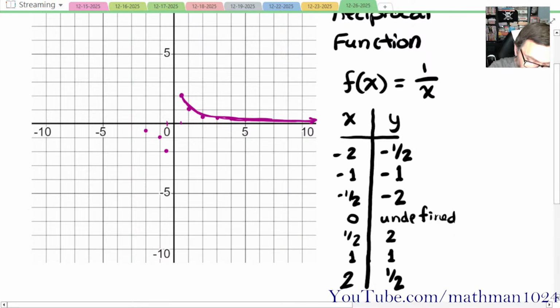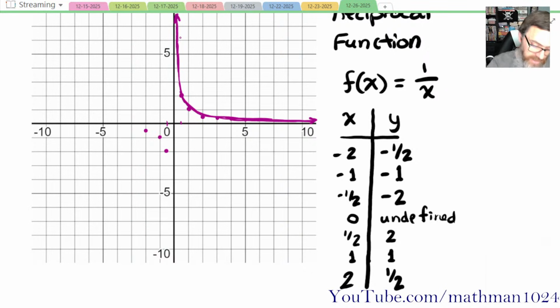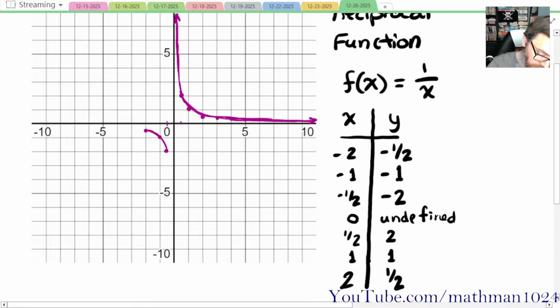All right. And then as I get closer to 0, excuse me, this guy's going to get larger and larger, but he's never going to be able to actually touch that y-axis because that would be x equals 0, and it makes the expression undefined. And we have a similar shape down here in quadrant 3. It's like we took whatever was there in quadrant 1, and we rotated it 180 degrees, and now we have this shape. All right, so this is the basic shape for your reciprocal function.